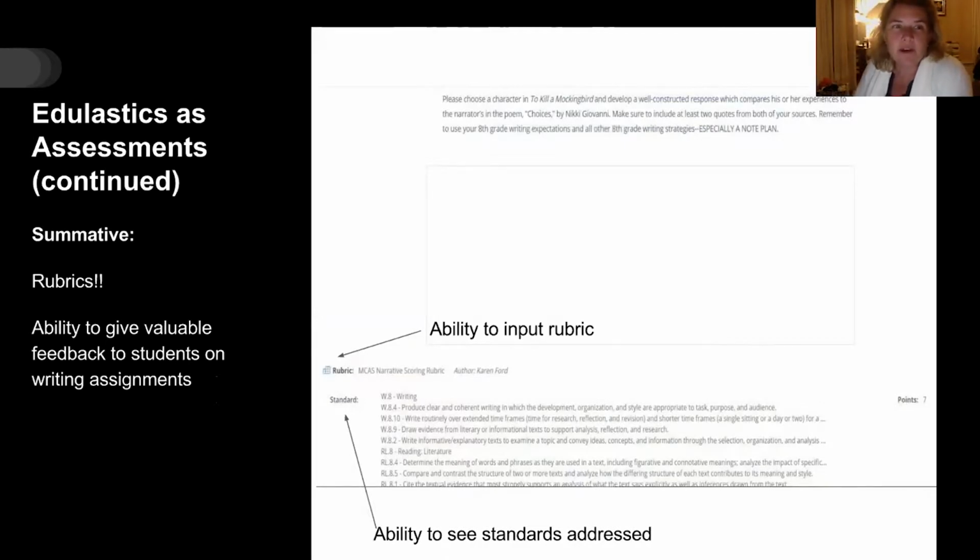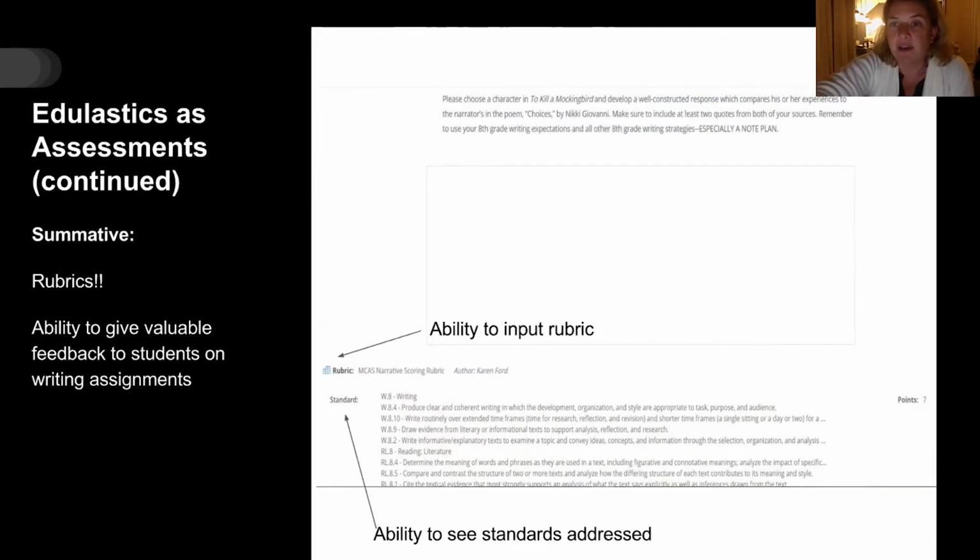One of the assessment features that I really love for a summative assessment is the rubrics. You can give the students a rubric. What I did was put in the MCAS narrative scoring rubric. I'm not the author of it, but it just looked for an author. So I put in the actual MCAS narrative scoring rubric and all of the standards that are addressed.